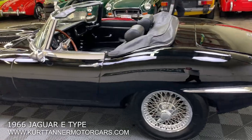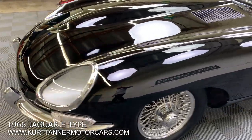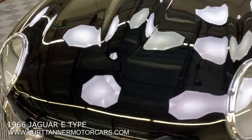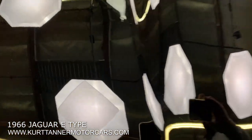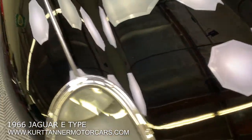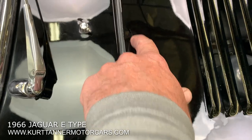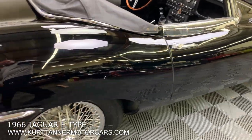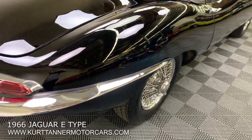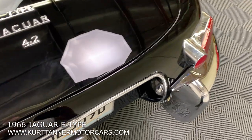In very nice driver condition, pretty decent panel fit. Walking around the car here — fabulous black liquid paint. A couple little small knickknacks that I noticed, just showing some age of the paintwork. A couple little lines there. A little mark here from maybe the radiator stud poking through. A couple little knickknacks going on here, but pretty nice paint and chrome overall — definitely very good driver quality.